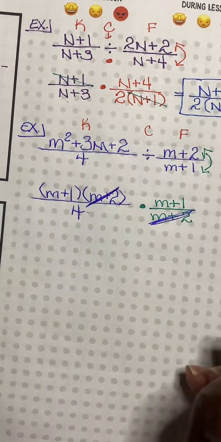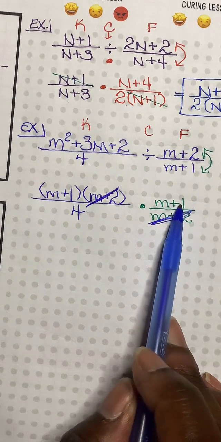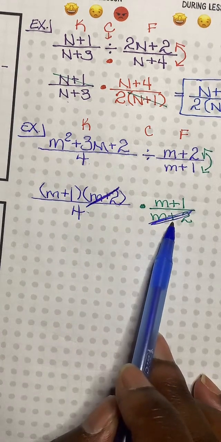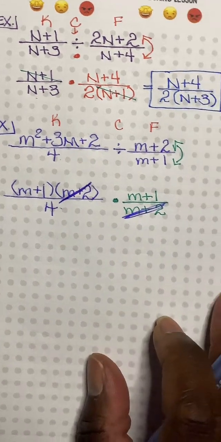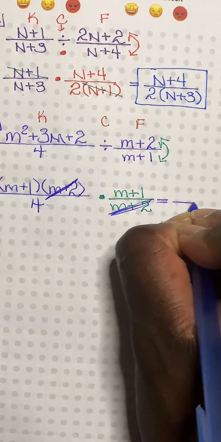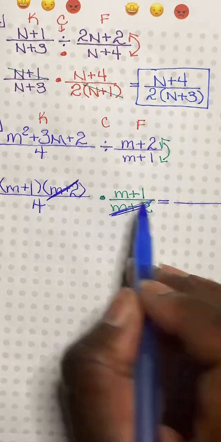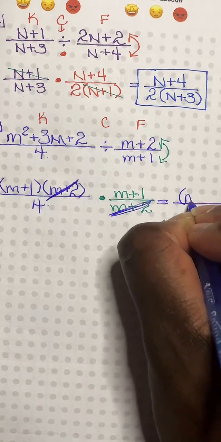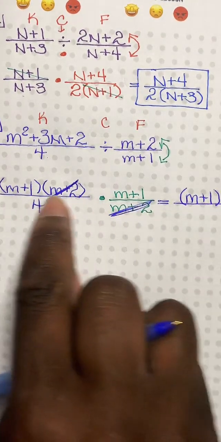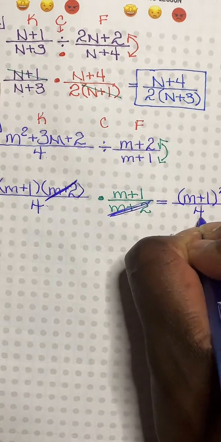Yes, good. All right. They're in the same numerator. In order for them to cancel out, one has to be in the numerator and one has to be in the denominator. Okay, so since that is not happening, we can just go ahead and write our final answers. So what's left is m plus 1 times m plus 1. And just like Sarah said, we could say m plus 1 squared. Because remember, this is multiplication in the numerator. And what's left is the 4.